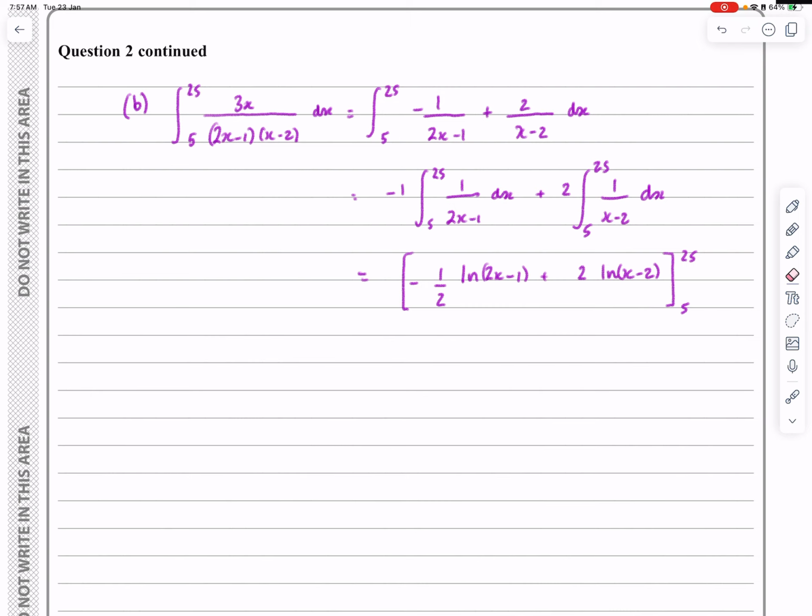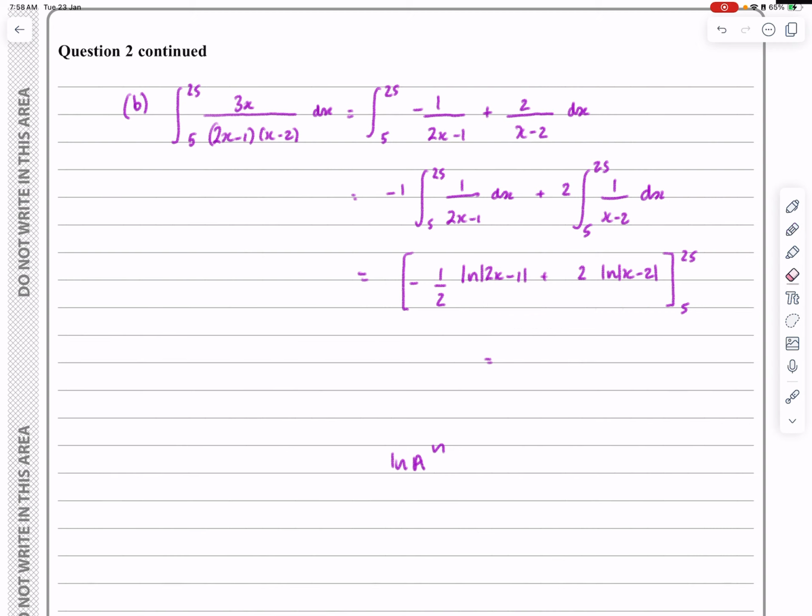Still put it in ideally, so I'm going to put it back in now. And what I'll do, go and have a look at other videos I've done, and you'll see where this actually is far more important depending on what the examiner is testing for. But in order to do this, what I want to do first of all is to turn this into a single log. So we're going to use the idea that log A minus log B is log A over B. And we're also going to use the idea that n log A becomes log A to the power of n.